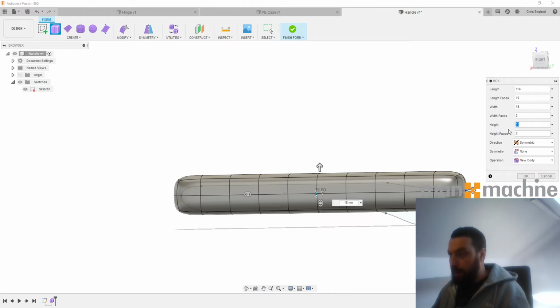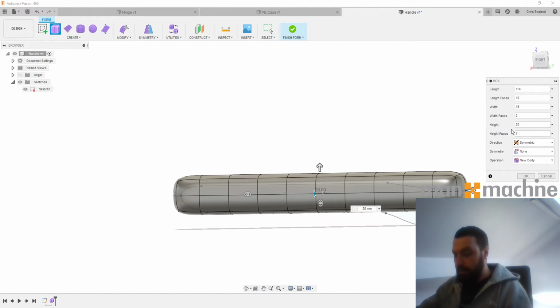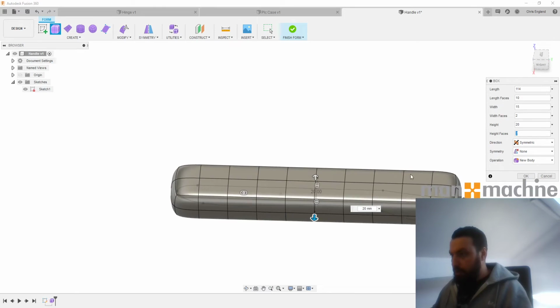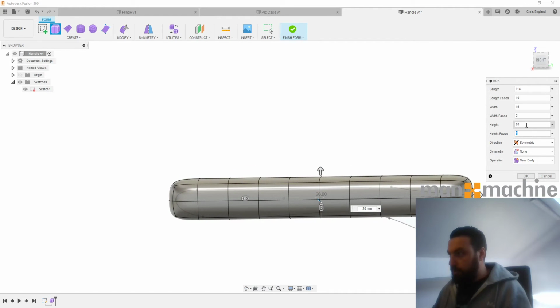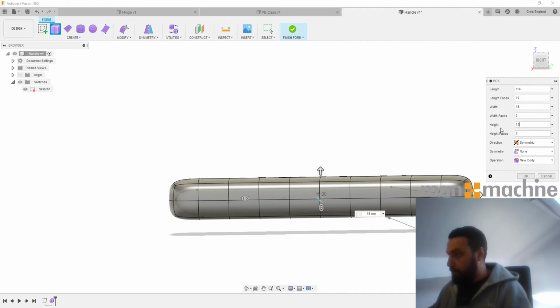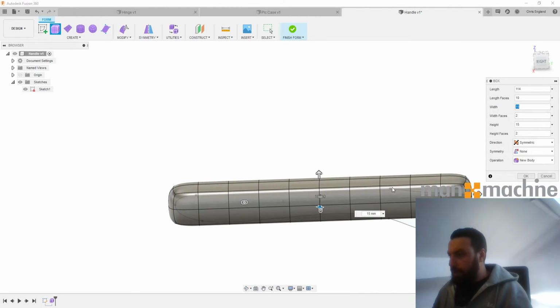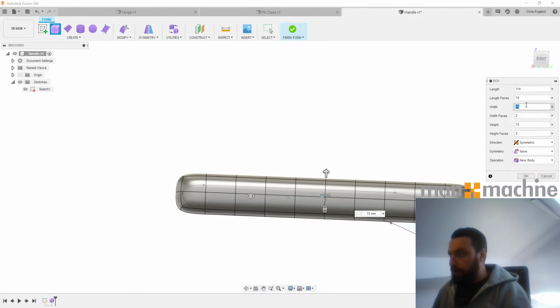So if I change my height faces, for example, and I made it 20, you can see that it adds additional. Oh, sorry, that was my height. Let's try my length faces here and say 15, for example. You can see that we get more blocks or less squares, or I suppose they're rectangles, within our freeform geometry. Looking at that, I'm going to leave it on 10 here, and I'm going to say OK.